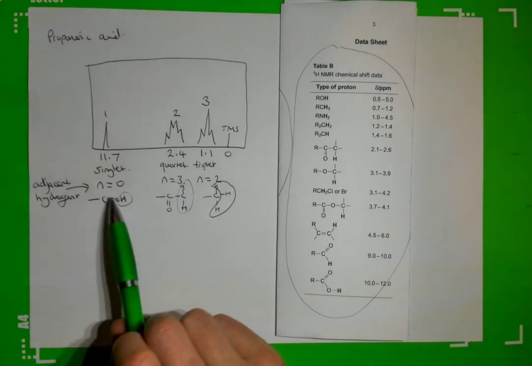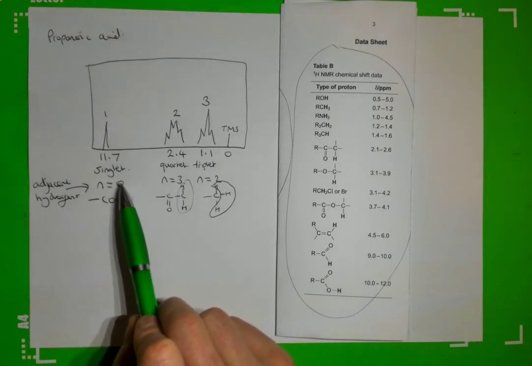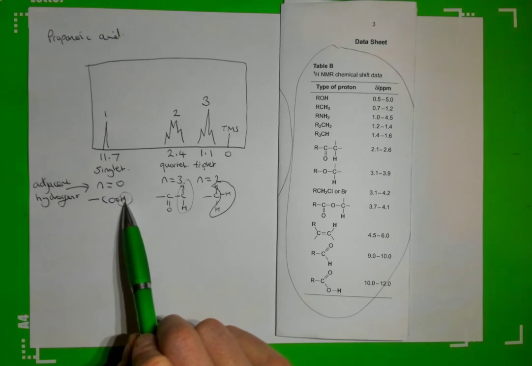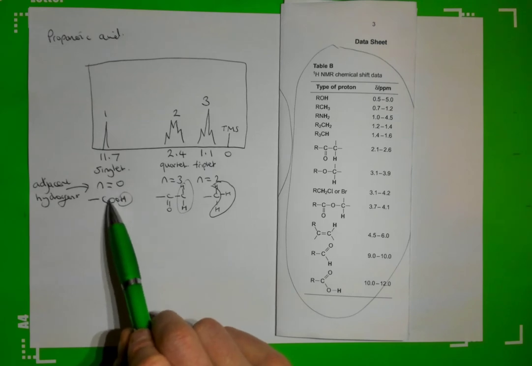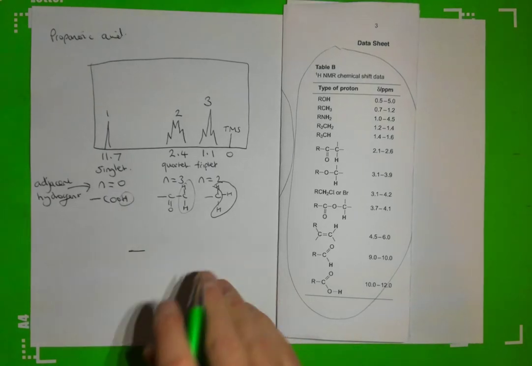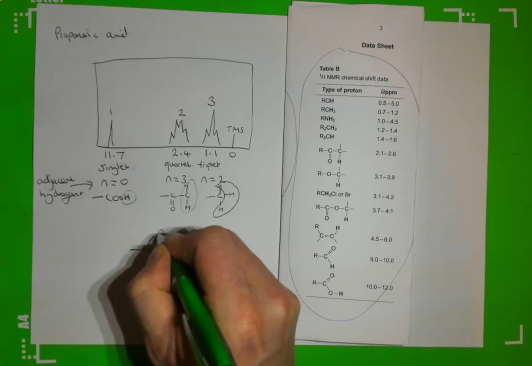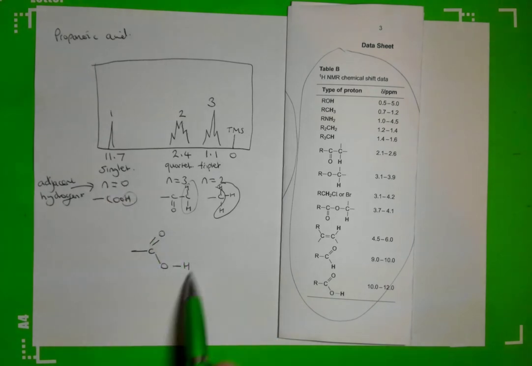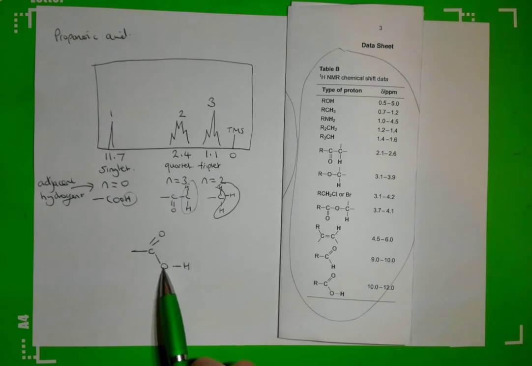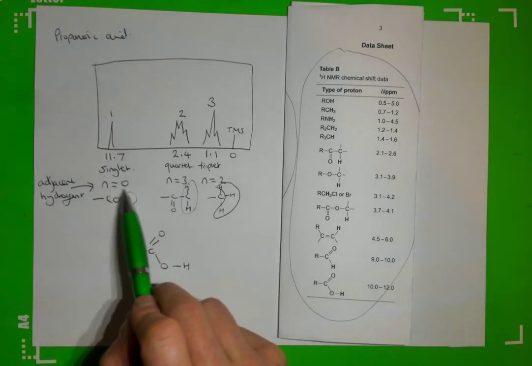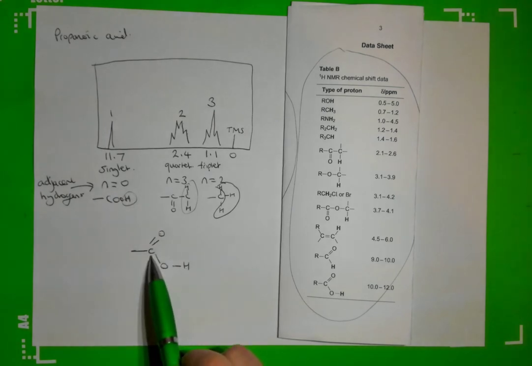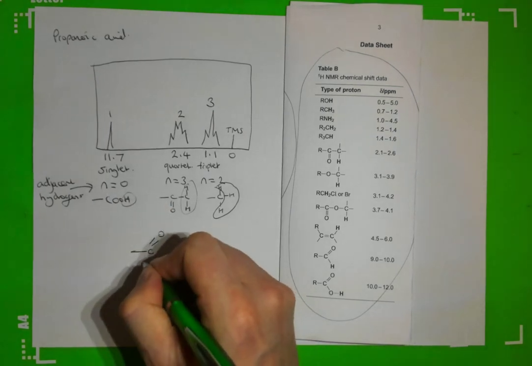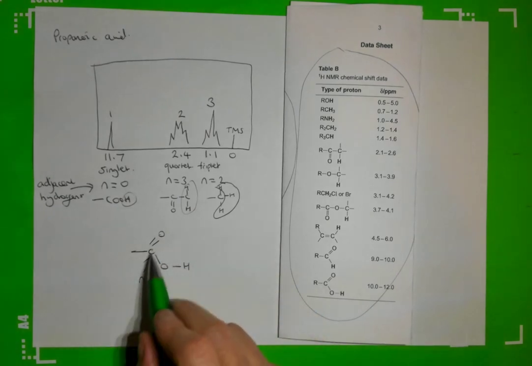So we know we've got a singlet. Now a singlet means that the adjacent atom has no hydrogen attached to it. So to begin to build up our molecule, this is this group here. I know this is correct. Now that hydrogen there is attached to that oxygen. Now because this is a singlet, N is equal to 0, which means that there's no hydrogens here. So N is equal to 0 there. I've just labelled that N is equal to 0.